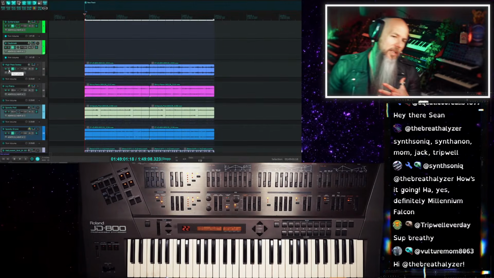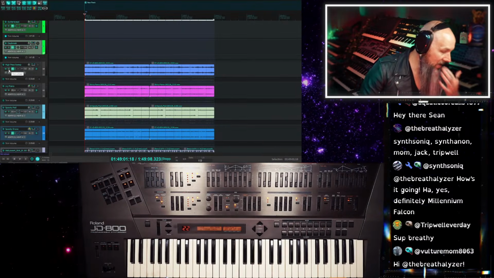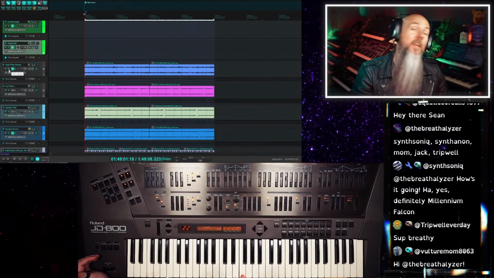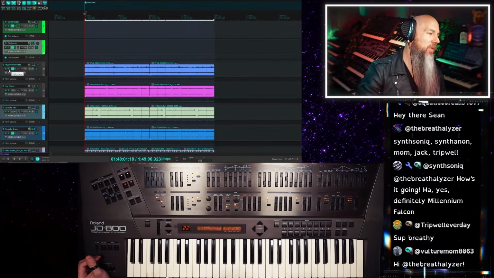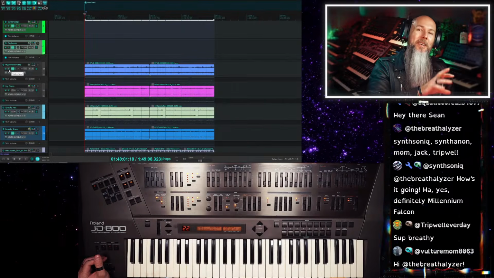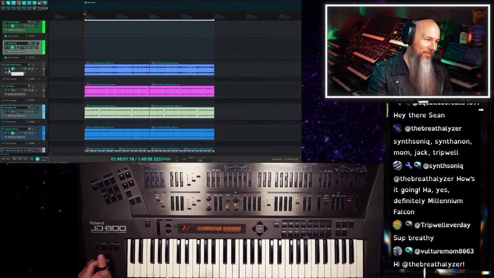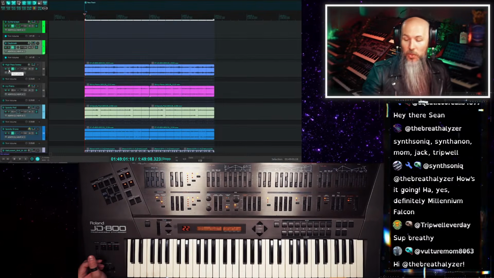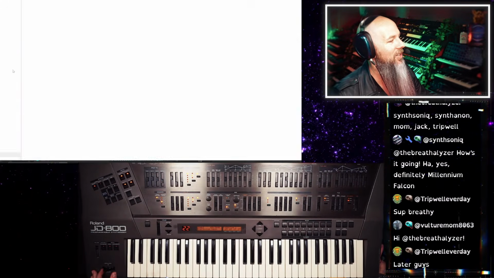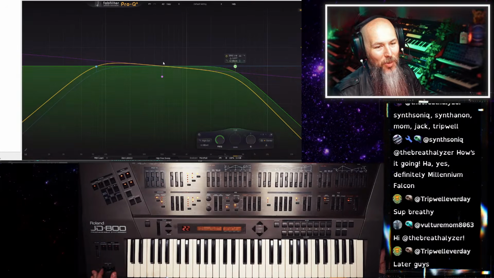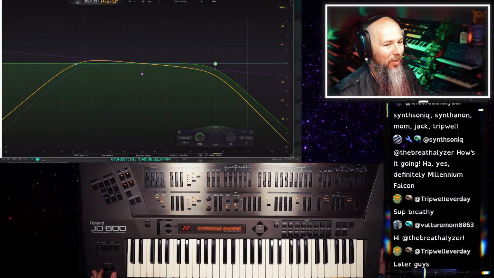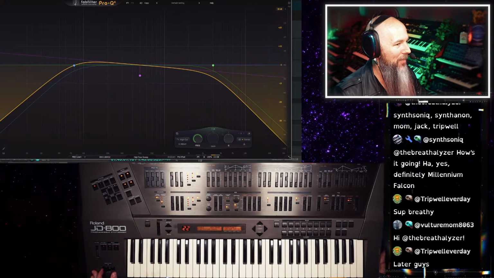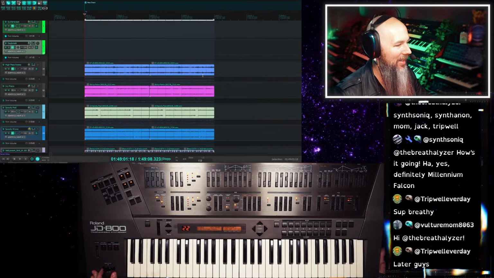Because although Akira didn't have a Memorymoog at the time, he later did acquire a Memorymoog. So he is a fan of those big analog sounds. So just using that tilt EQ, by the way, guys, really great secret hack, whatever you want to call it, to take a digital synth like this and just shoehorn it into sounding more analog, right? That's a pretty good way to do that if you had to make it happen. That's not a terrible thing right there.